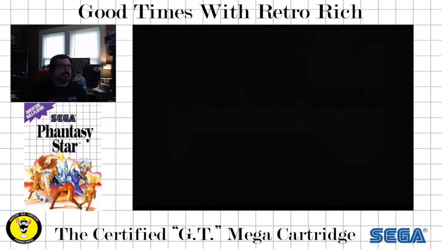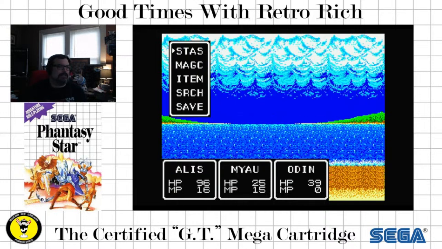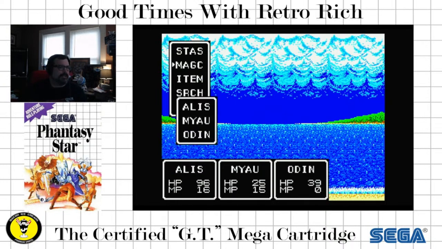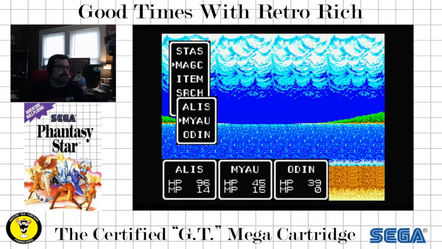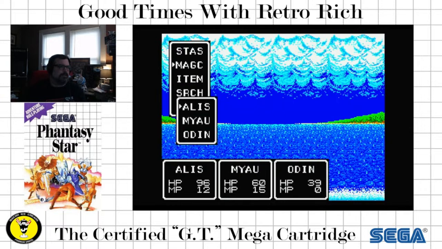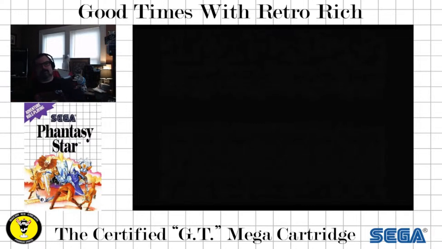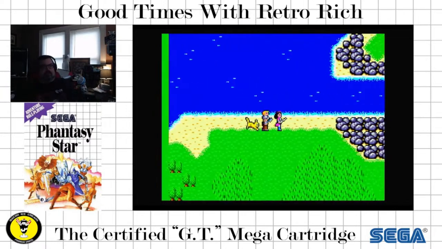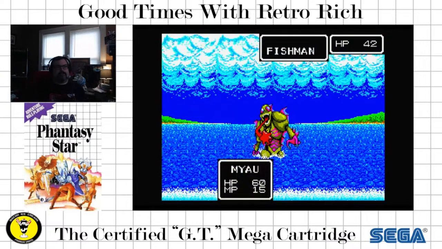All right, so let's see where we're at. Masuda's wise, 947. All right. So we definitely got there. Let's do the magic. We'll heal up Mayu. We'll do that twice. We'll give two to Odin as well. No, just the one. And then we'll go until I'm running out of magic from Alice to heal. We'll just keep running and see where we go.